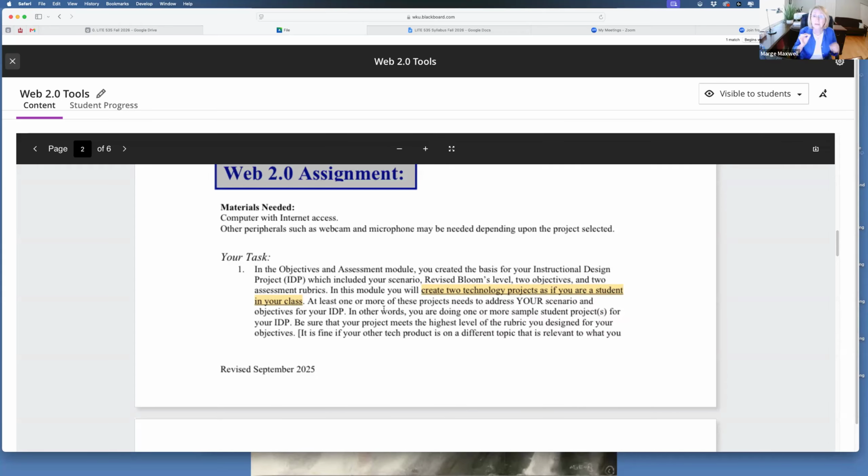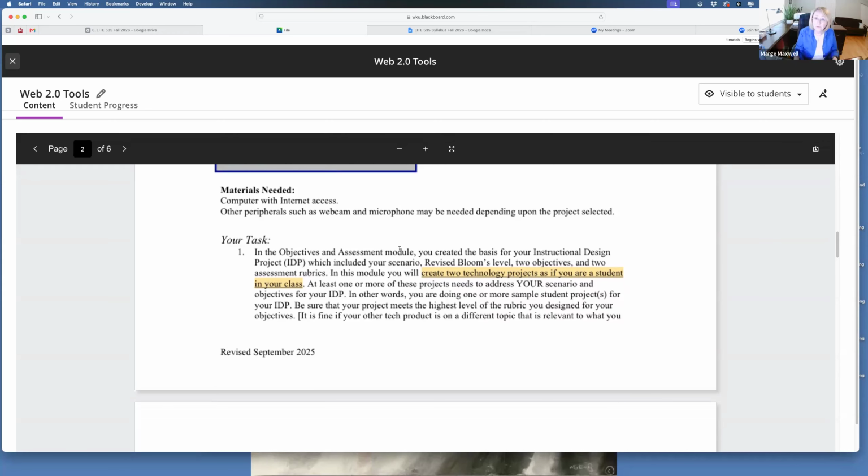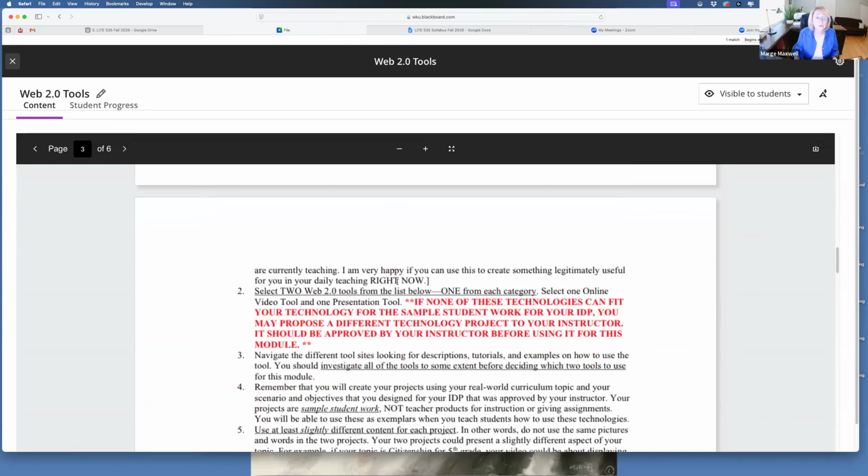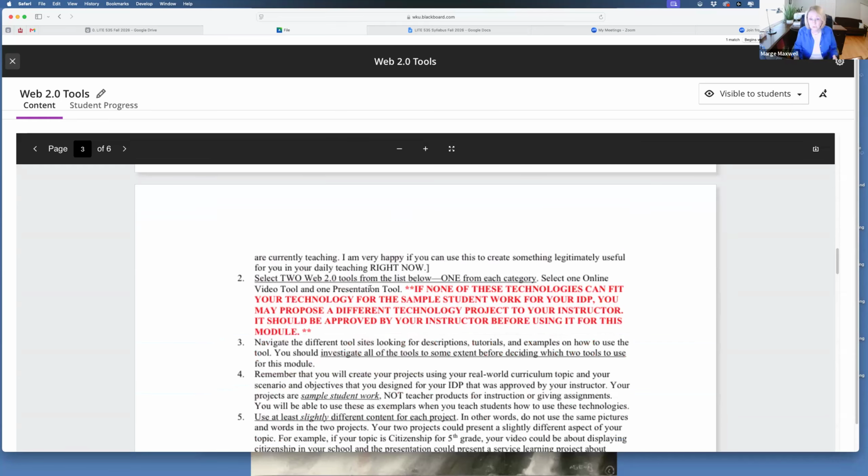You're creating it as if you were a student in your class with this lesson you're designing. So you're creating sample model work according to your 2 objectives. Okay? Number 2, select the 2 tools from the list below, or you can propose your own product.